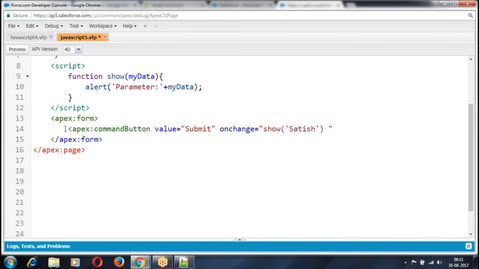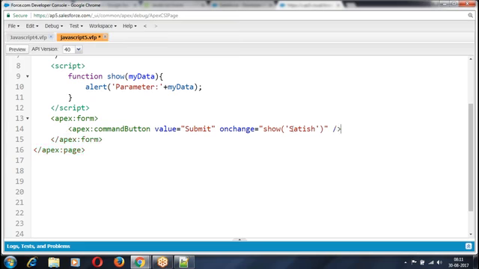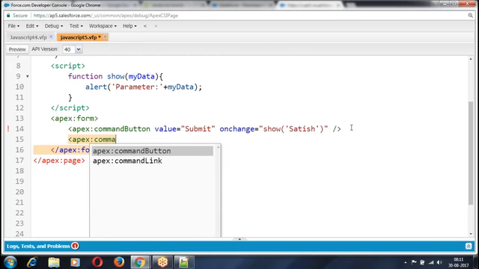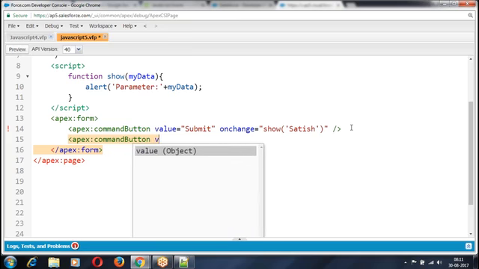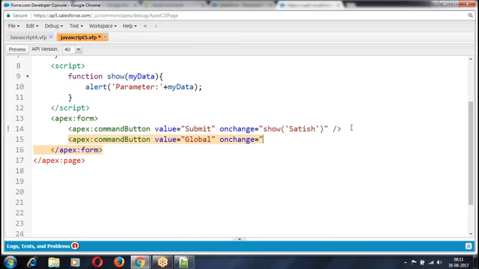I am passing the static data. On change, straight away I am giving the value. Static data. Value. Global data. How do you know it's global data? Any data you want to pass, expression format. Dollar. Now we are passing the data, right?